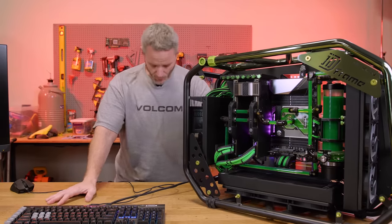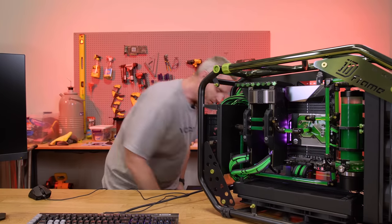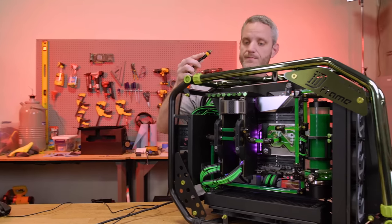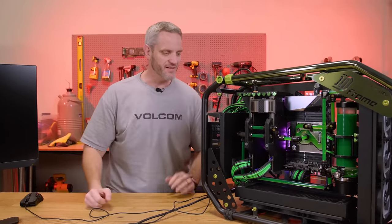It wasn't the View. The View was the one that had the pearlescent in it. And then the True was the same thing that the View was based on, without the pearlescent. So what I want to do right now is, this system has probably not been turned on in 3 years, 2 years at least. So I want to turn it on right now and see if it remixes, and we'll just do some general maintenance on this.